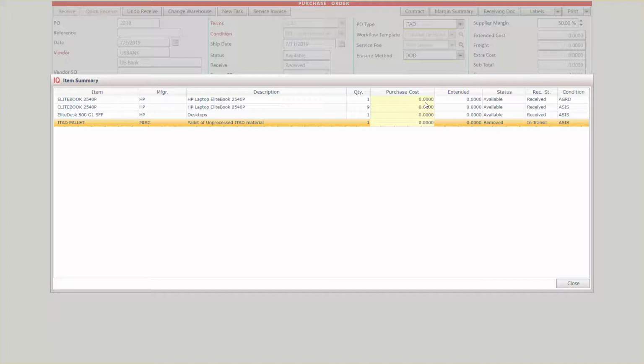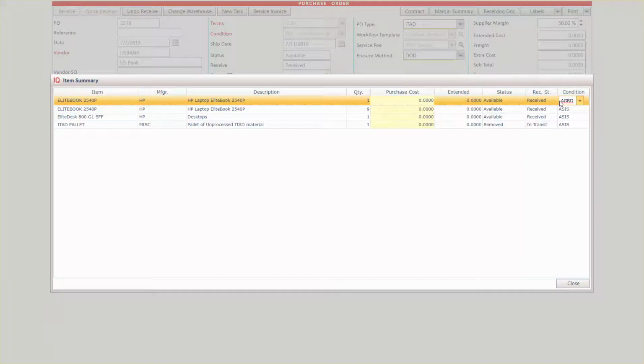Or if you've bought something and they didn't show up, then they would show that they're still in transit. If you've bought something and they're in a different condition code and you need to settle up, you could call up your vendor and say, hey, this isn't what you said it was. Some of these things were maybe grade C instead of grade A, or what it might be. And then as you make changes in here, this actually does update the bills. So if you need to send a different payment over, you can do that too.